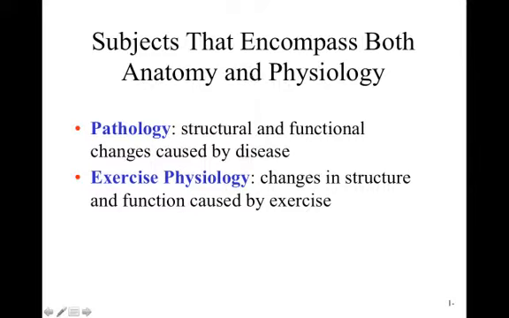Subjects that encompass both anatomy and physiology. So pathology, we're looking at the structure and functional changes caused by disease. So you're looking at a disease. How does it change both the function and the structures, like diabetes? You have structural changes, maybe problems with fingers and extremities, and functional changes like in your pancreas, how the insulin is working differently or is not operational.